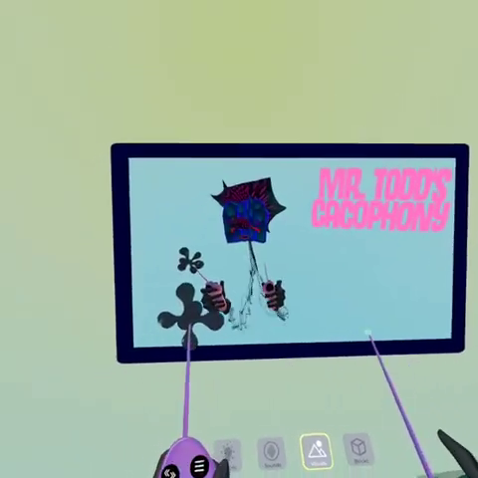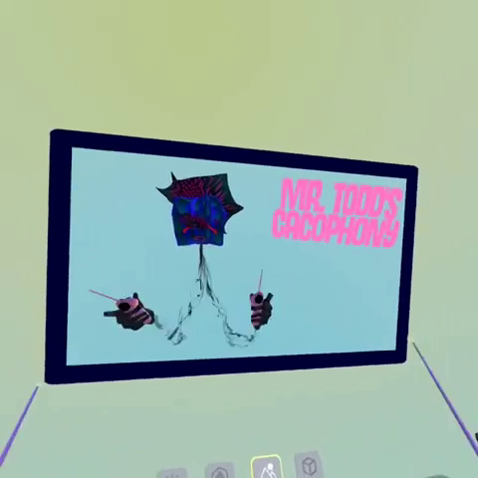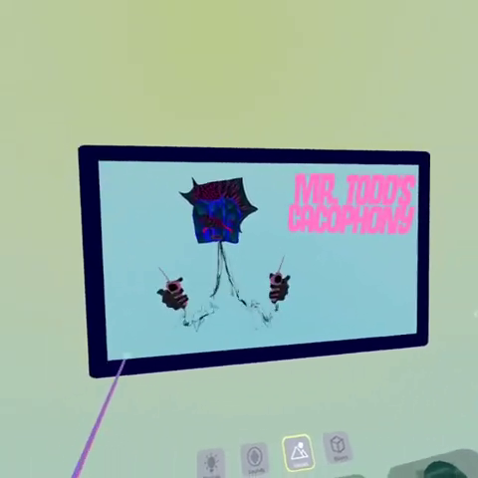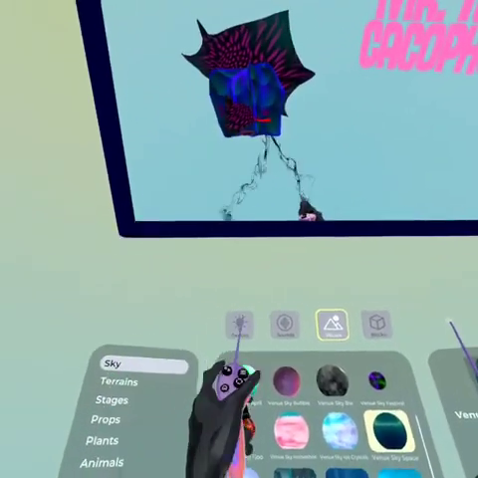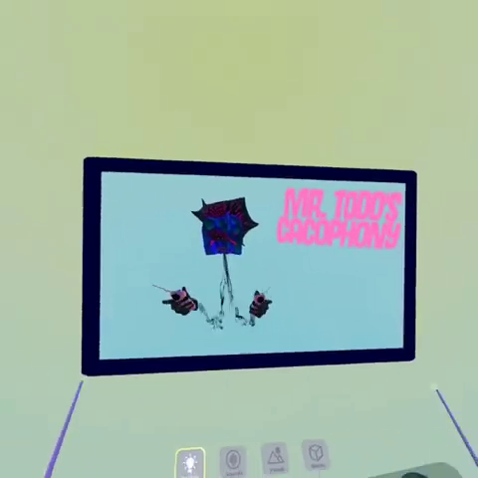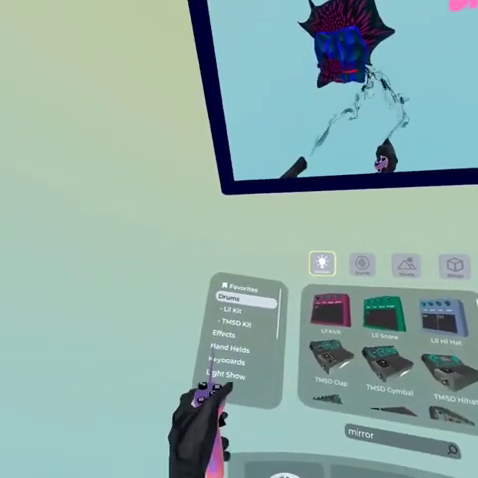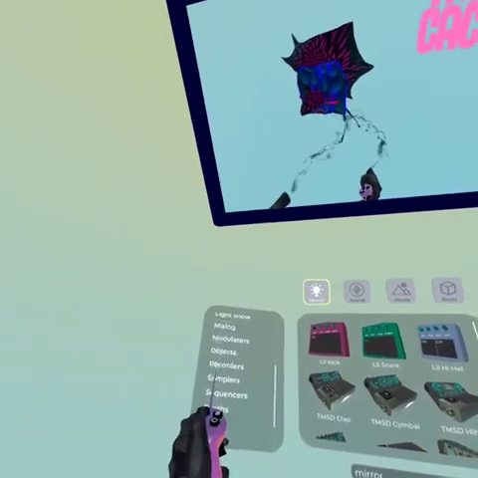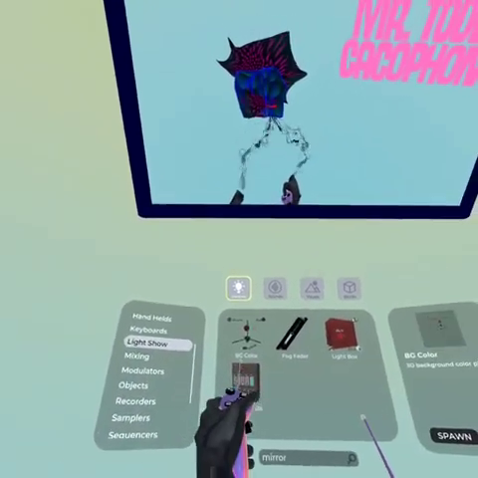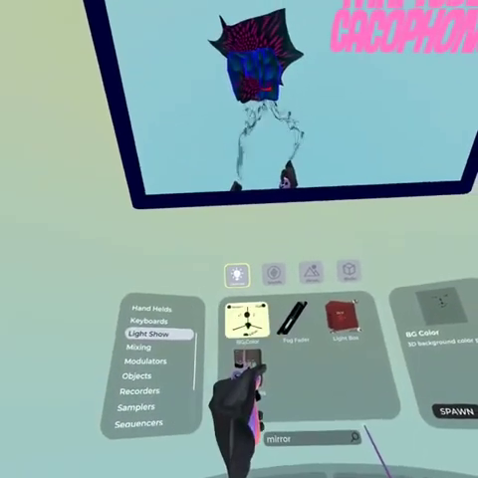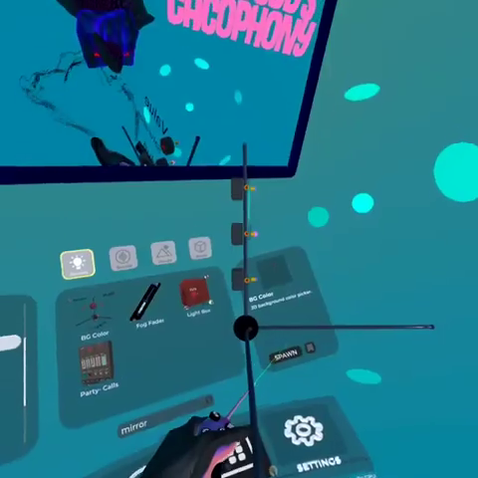There's a couple of devices that I'm going to bring in so you can see what you can do with the visuals. One is background color. Background color comes in when you click on light show. BG color is what it's called. Click on it. You can spawn it or you can pull it in, either way.